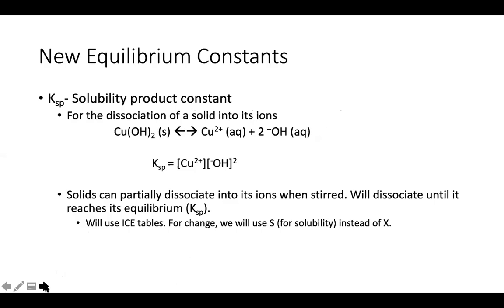Now, I'm sure you're much more familiar with this. We use it in so many calculations, our solubility product constant, or you'll just hear Ksp. This is for the dissociation of a solid into its ions, right? We learned in this chapter that pretty much every solid dissolves at least partially in water, and that's what this is calculating. And just note that for our ICE tables, instead of using X, we often use S for solubility in this chapter, but really they're interchangeable. It's just in case you're wondering why we use S often.